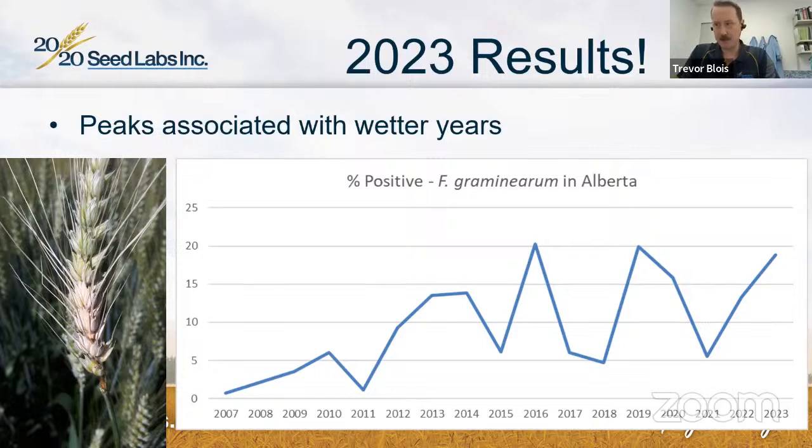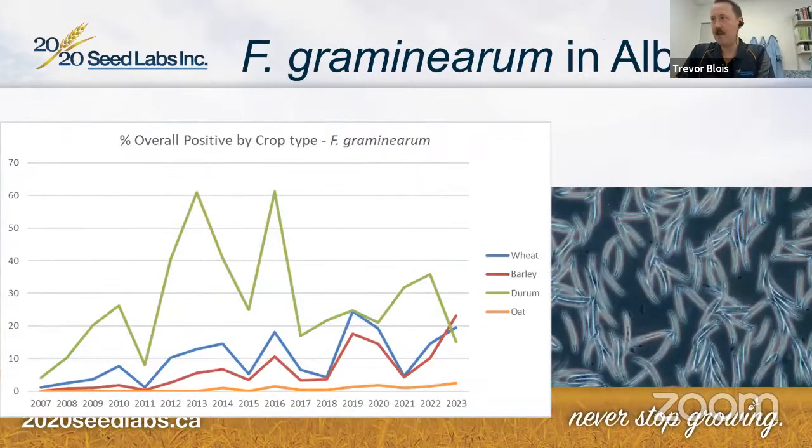graminearum. The situation this year is quite different geographically, which you'll see on the map. So this is only the third highest amount, though, after 2016 and 2019. So this year is definitely a year that Fusarium graminearum is causing some issues.